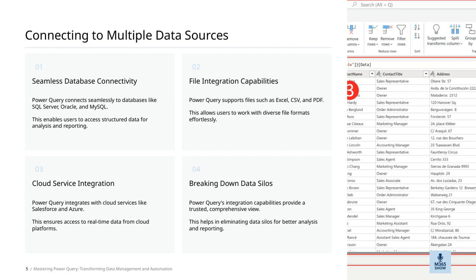One of the ways it does this is by breaking down those silos through integration with cloud services like Salesforce and Azure. This means we can access real-time data directly from these cloud platforms, keeping our insights fresh and accurate. Additionally, Power Query supports working with various file formats such as Excel, CSV, and PDF. This flexibility allows us to work effortlessly with different types of data files, which is essential in today's diverse data environment.